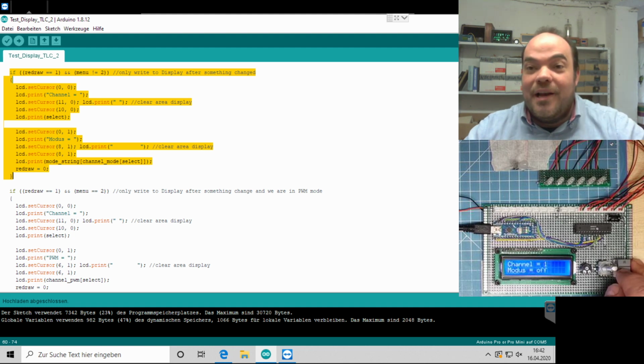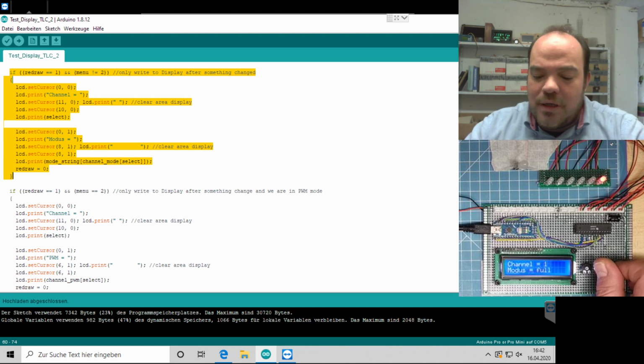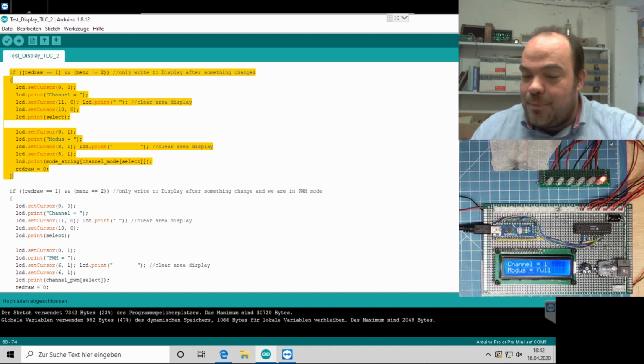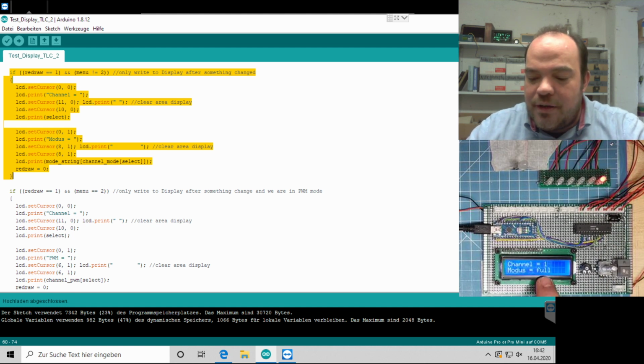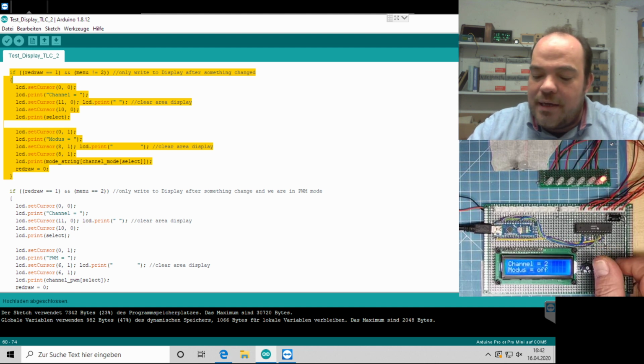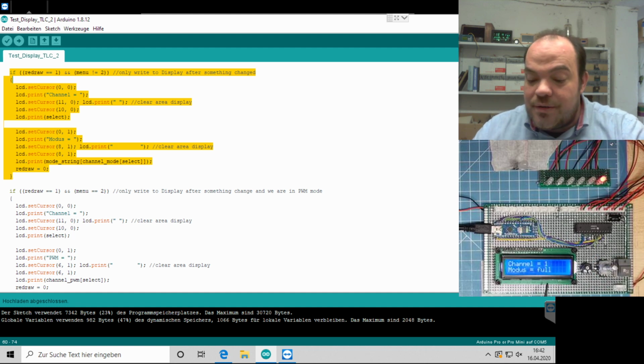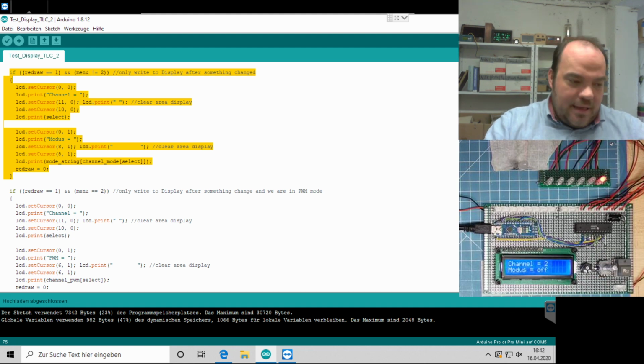This already took a while to figure out. So I just switch on one light yet. And you see it's saying full here. Again pressing, and I'm back in the main menu. And you see when you go through it, it always prints what's going on. Channel 1 is full, channel 2 is still off.